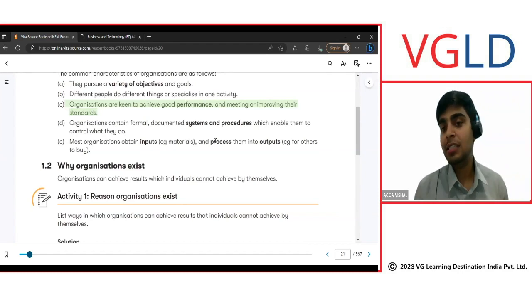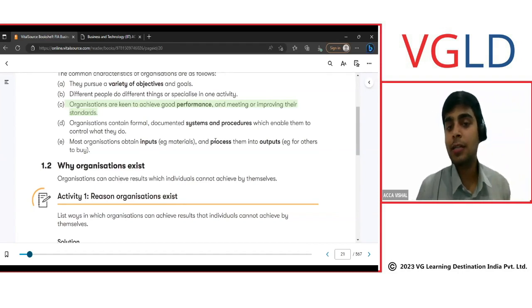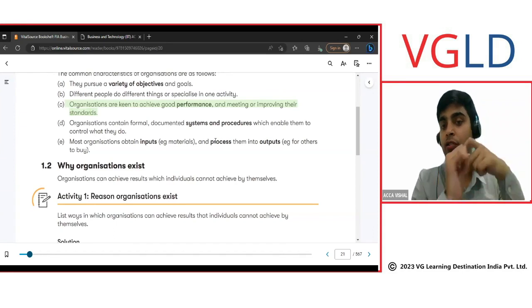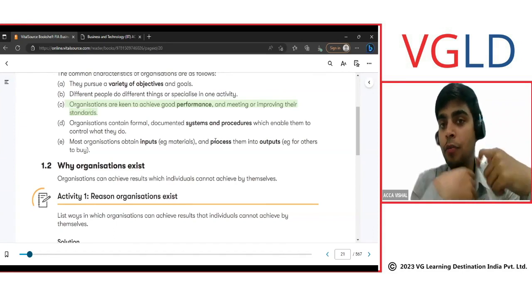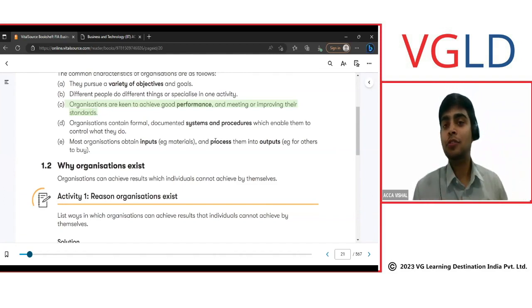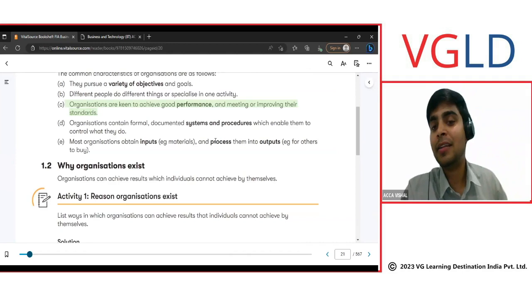Now documentation and system and procedure, what does it mean? Whatever is done in an organization, especially a large organization, is documented. There are going to be emails. In the corporate world, you're going to have a lot of emails when you have discussions. Let's say there's a deadline, and you don't just go to the person and say, okay, meet the deadline.